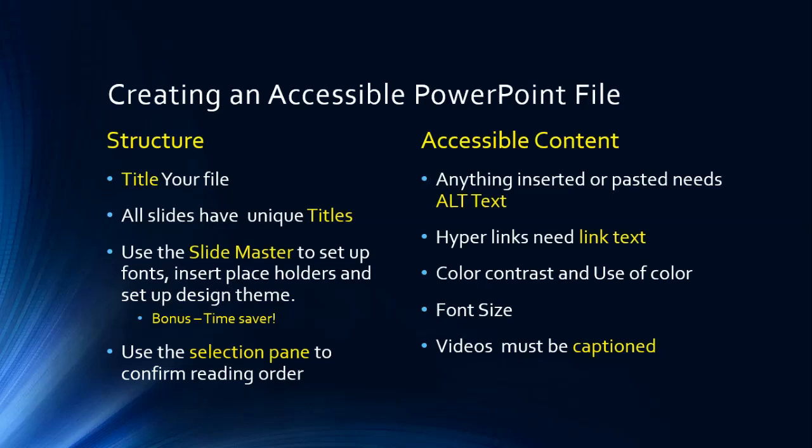We'll also talk about how to make the content in a PowerPoint file and on the slides accessible content. So that means anything that's inserted or pasted and copied onto a slide, if it's seen as an image, will need alternative text, and I'll show you how that's done. We'll talk about hyperlinks and the importance of making that an active clickable link, and how to make sure that it's a meaningful description so that someone knows where the link is taking them to if the screen reader is announcing that information. We'll talk a little bit about color and the use of that and the contrast importance. And then we'll talk about font size.